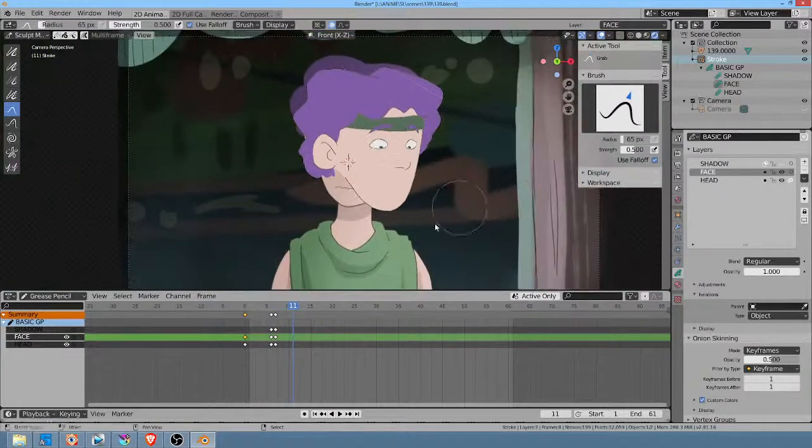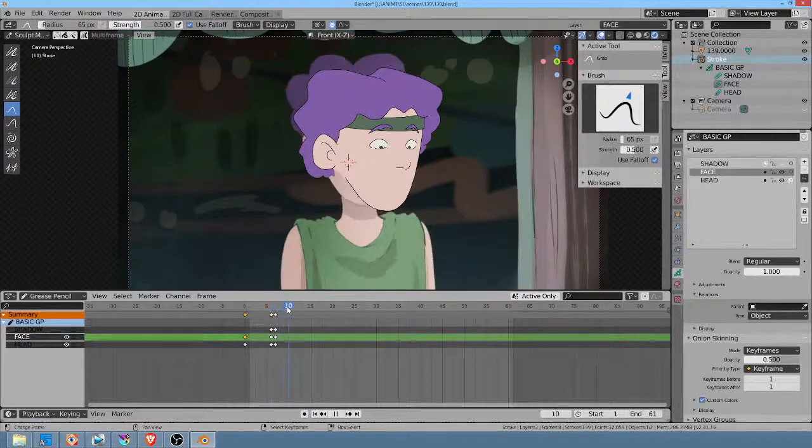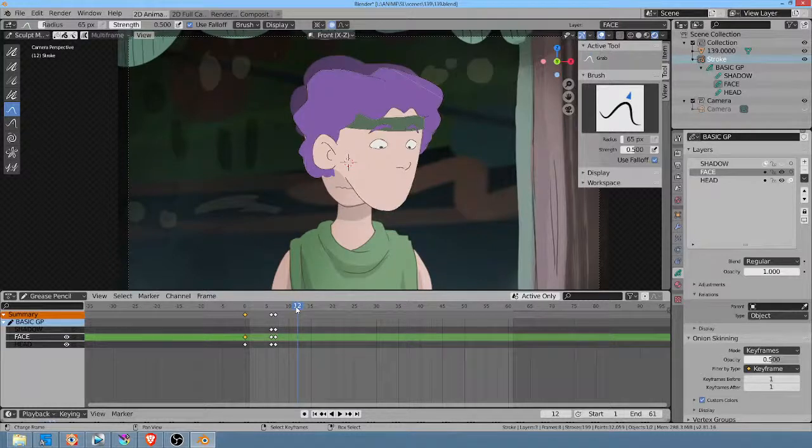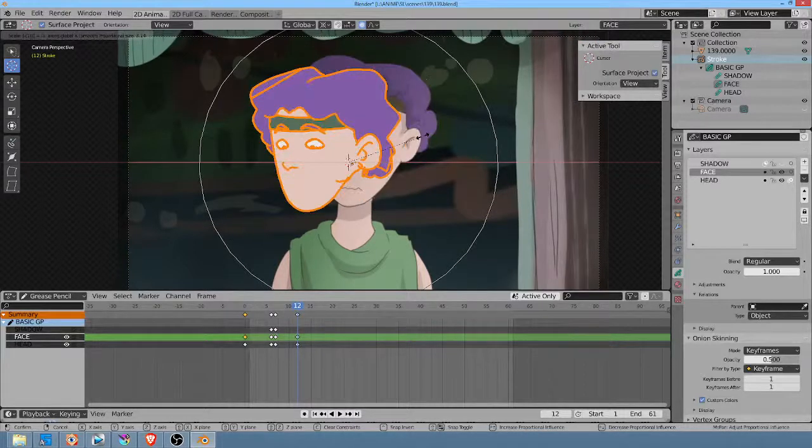Now the question becomes, can we go 3/4 here? That's the question. So I'm going to go into edit mode, tab key, hit A, and I'm going to scale X minus 1.